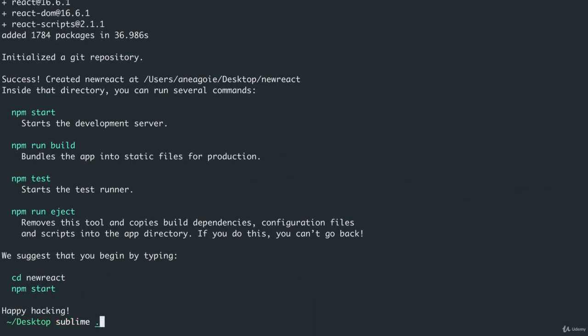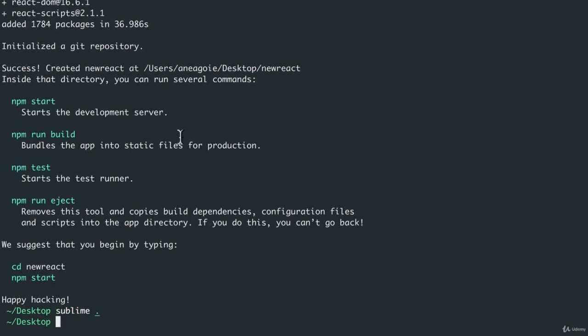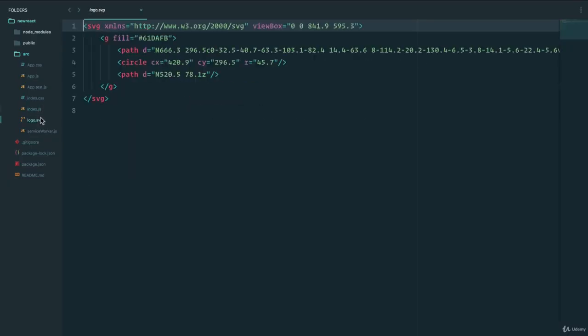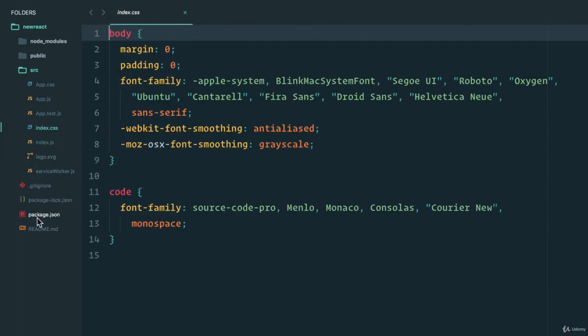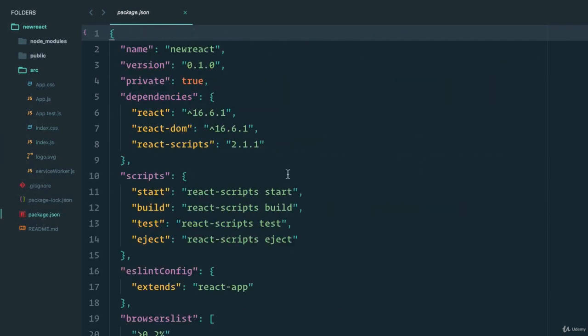Now, if we open this in Sublime, or actually let's clear this and make sure we go into the new folder, so New React. And if I open this in Sublime, everything is pretty much the same. There's a few minor changes that we don't need to worry about. All we want to check is that package.json.